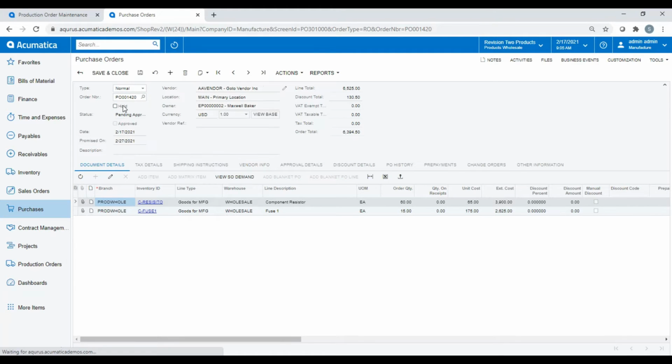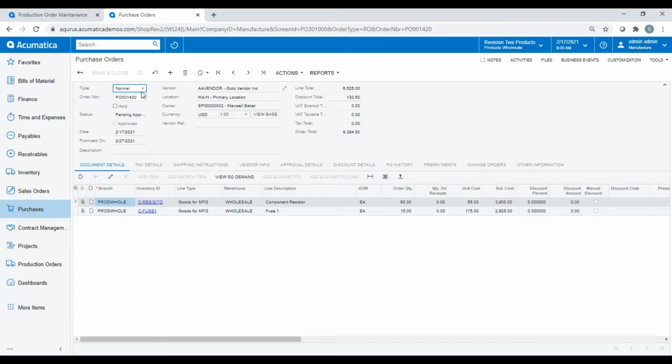Once we've accepted that this purchase order can be sent out, we'll take it off hold, and you'll notice it goes into a pending approval status. So if I'm not my purchasing manager, or if there's somebody else who needs to approve this, they're at this point going to be notified saying, hey, you need to approve this PO because Samantha's just tried to add it to the system, which is fine.